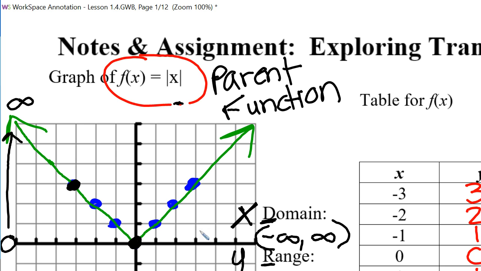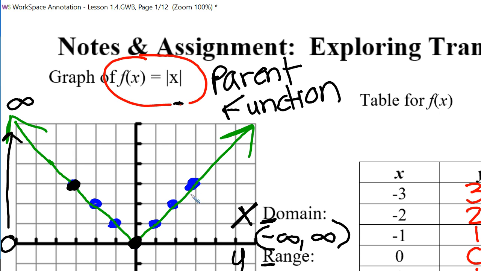Now can I touch infinity? No. So the infinity gets a parenthesis. Now looking at my graph, do I have a point right here at 0? Yes. So I need to include that in my answer. So if you have a point there, it gets a square bracket. So 0 gets a square bracket because we have a point at 0. Infinity gets a parenthesis because we cannot ever reach infinity. Now again, with interval notation, make sure the smallest number is first, the larger number is last.